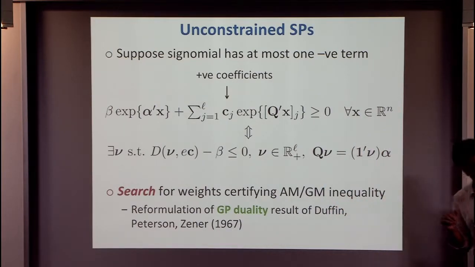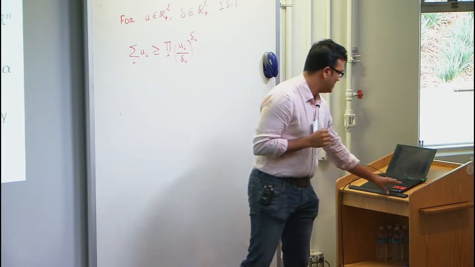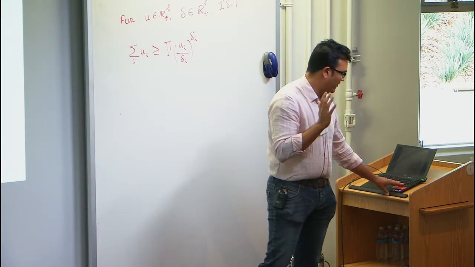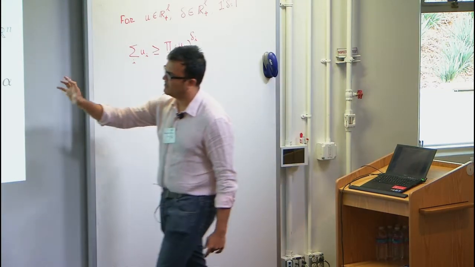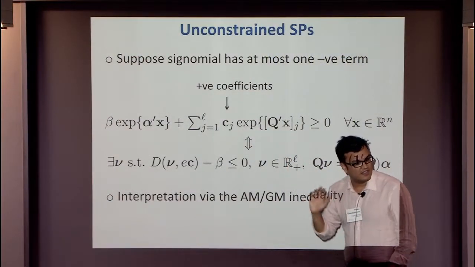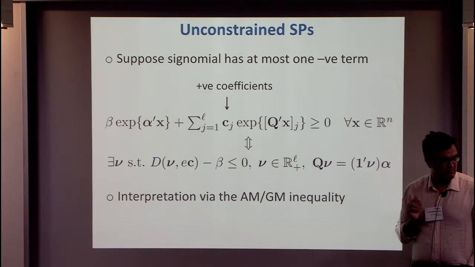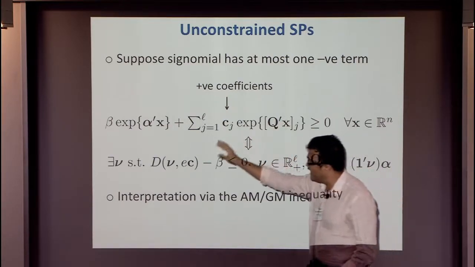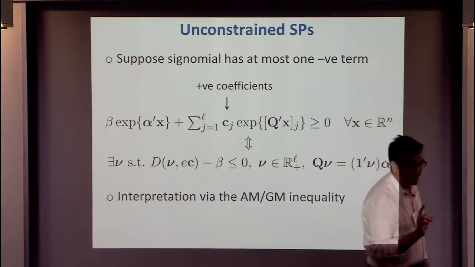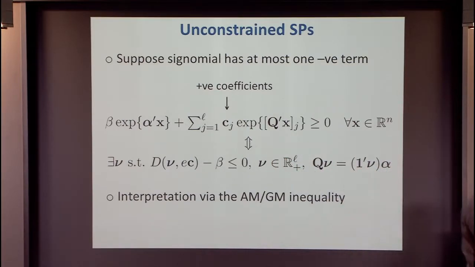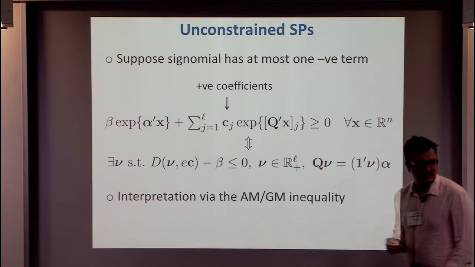So, is this the case that one direction is always true, but the if and only if is only when there is at most one negative coefficient? No. The other direction also follows. It's a strong duality argument. You can transform the non-negativity of this thing. If there is more than one negative coefficient... Oh no, this all applies to situations where there's at most one negative coefficient, and in that case, it's if and only if. I'll get to the situation with more negative coefficients in a second. But in the at most one negative coefficient case, this goes in both directions.